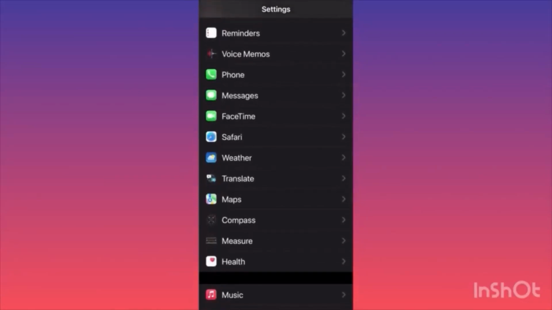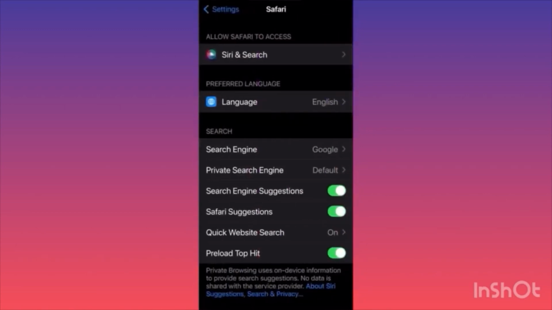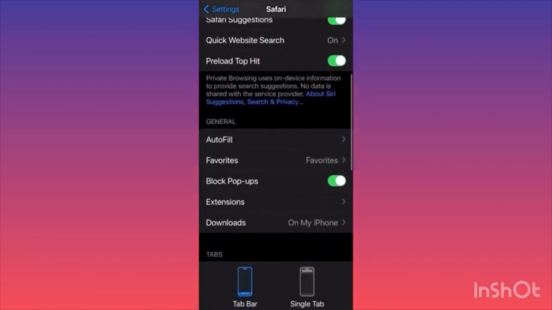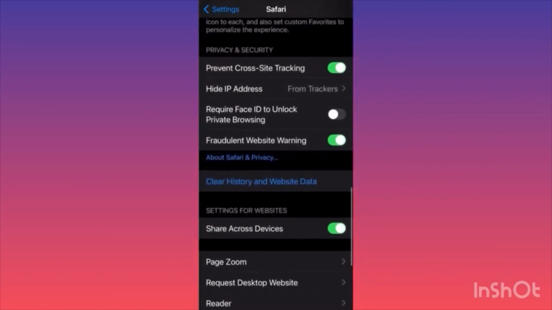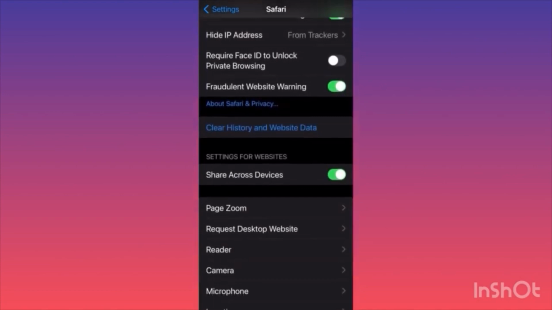You click on Safari settings in particular, and here you will see plenty of options in customization. But you want to scroll down. You want to scroll down and you will find the option that says clear history and website data. This is the latest version from iOS. You want to make sure that you have the most recent update because if you don't, you have to do additional steps in the settings. You have to go back to the screen time, which simply is not allowing you with the older version to clear your browsing data. There were particular restrictions with this.